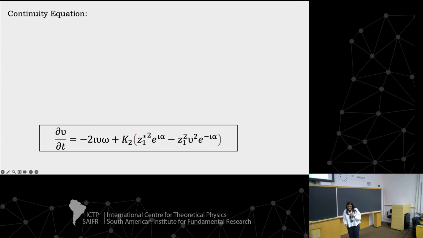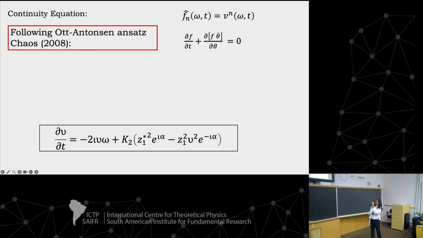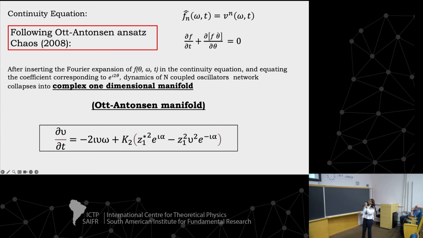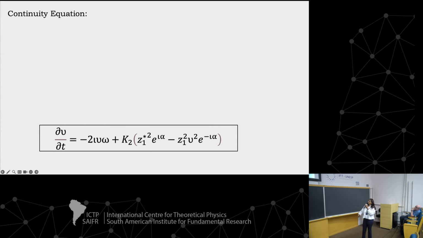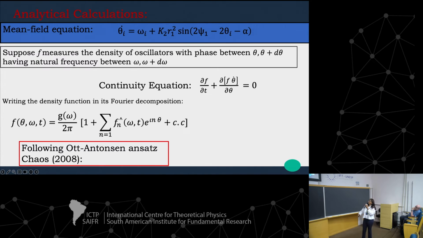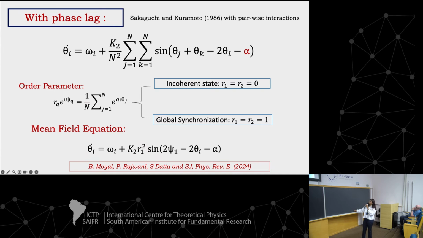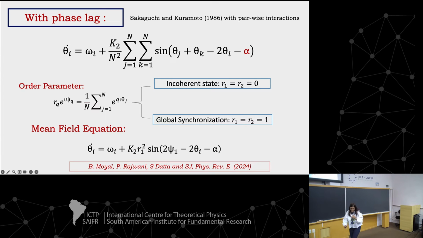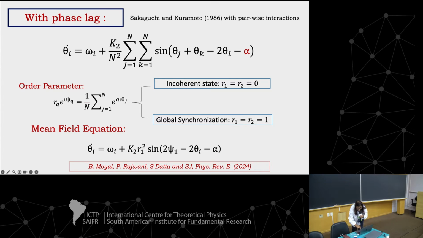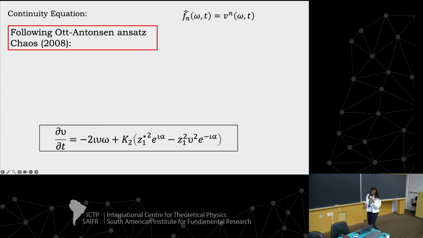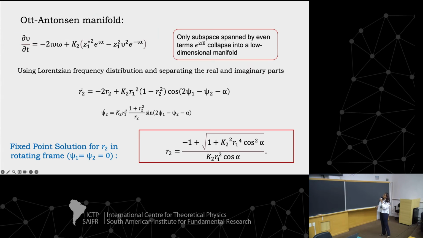So now you simply write down this continuity equation and the Fourier expansion of f(theta, omega, t). From that Fourier expansion, you substitute here. Theta dot was nothing but, in the previous slide, the theta dot in the mean field. You already had the theta dot, if you can recall. So theta dot we are taking from here, and f we are taking from that Fourier expansion. You keep it there. So let me now come to this slide faster, because of this animation, it's taking a lot of time.